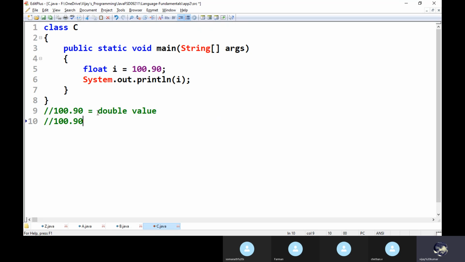But if you give F, either in lowercase or in uppercase, then it is going to be considered as a float value.